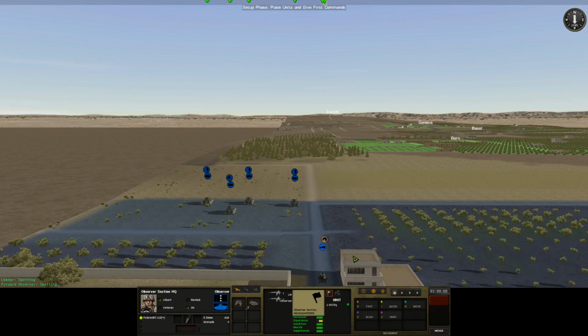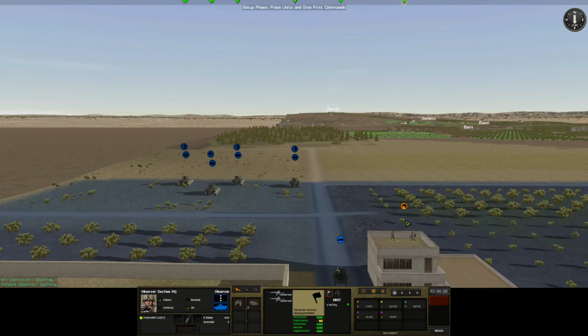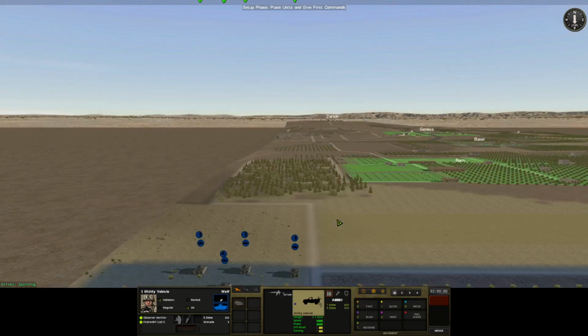Meanwhile, I'm going to have one of our spotters just instantly go atop this building. It's a three-story building, so I'm assuming they've got line of sight here. Is there an option here to see line of sight? What's the button for line of sight? I don't even remember. I don't see it. Yeah, not sure. In any event, I'm imagining we'll have decent line of sight on Bern itself from atop this building. So we'll leave these guys back here atop that building.